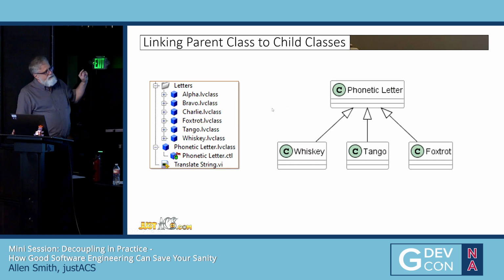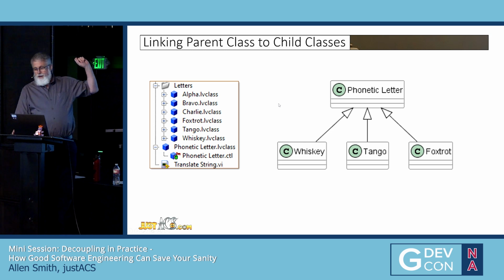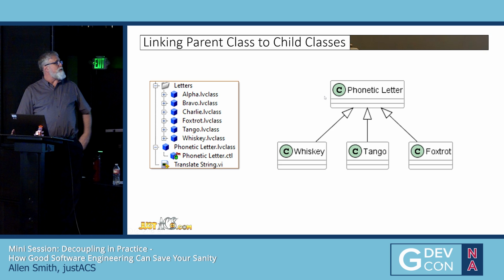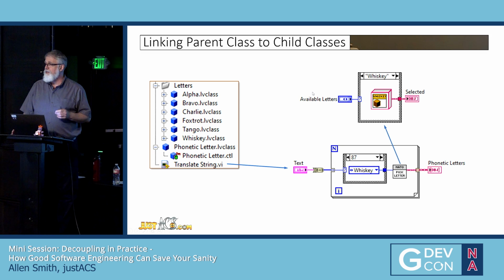Another one. I've done this one intentionally, knowing I was going to not do it anymore. I've seen this on a recent project where it was not intentional. It was very, very bad. I have a family of classes that I use for some purpose. They happen to be phonetic letters, Alpha, Bravo, Charlie, whatever, class representations of those. And I have this inheritance relationship, which is appropriate. And what I'm doing is maybe I'm converting a text string into an array of these phonetic letters. So I have this little pick VI. Given a letter input, I'm going to go ahead and pick the appropriate class, right? We do this sort of thing all the time.